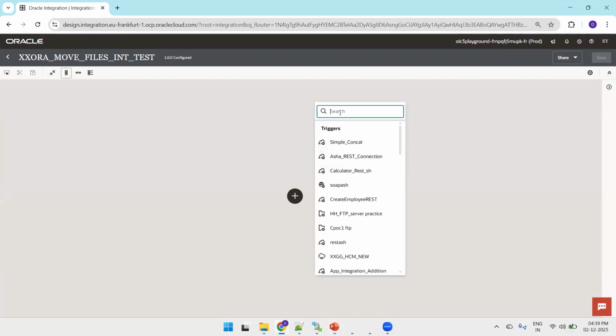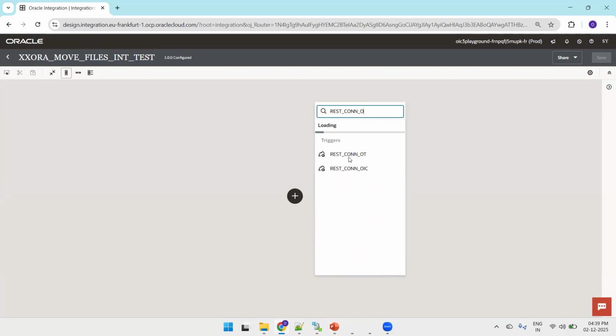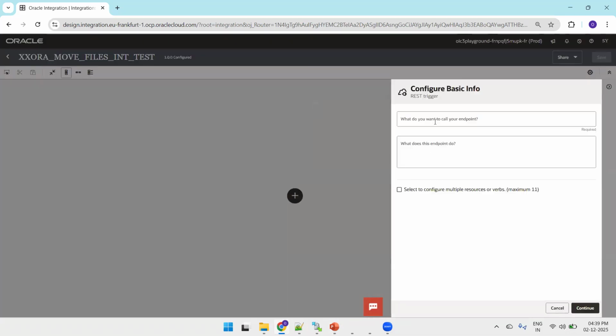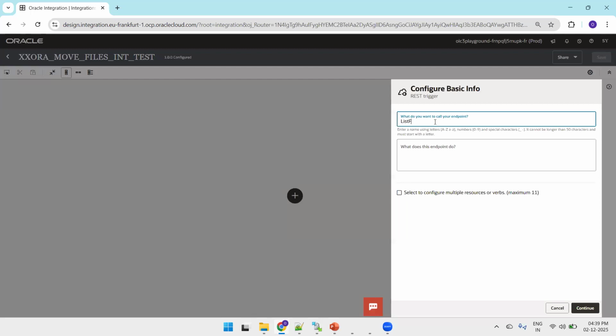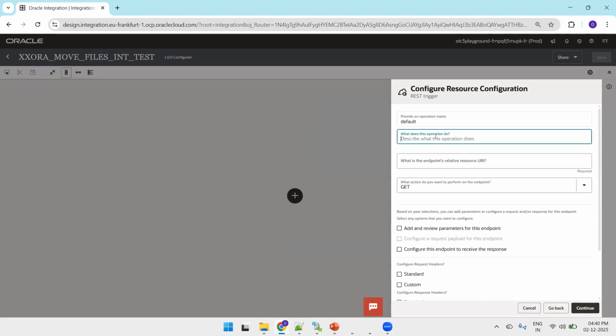Here, REST connection OT, and instead of list files, I'll say move files. Here, nothing to mention, just a simple slash should work out. No input or output parameters. Click on continue.